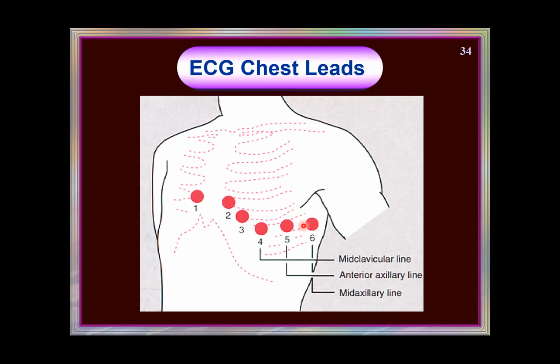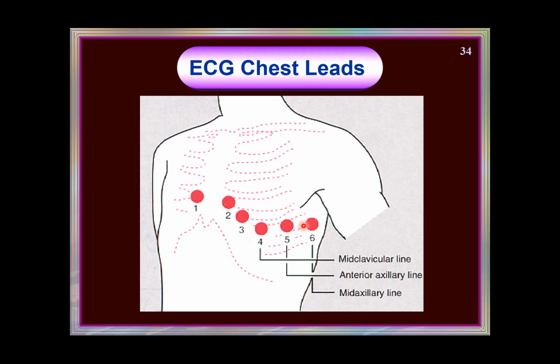So we require to keep some cameras anteriorly, some cameras on the left, some cameras below, and some cameras which go posteriorly. Posteriorly we cannot record, so we keep some cameras and the mirror changes of the anterior will be the posterior. Left-sided events are recorded, remember, in L1, AVL, V5, V6. Anything happening on the left side of the heart is recorded in these 4 leads: V5, V6, L1, AVL.